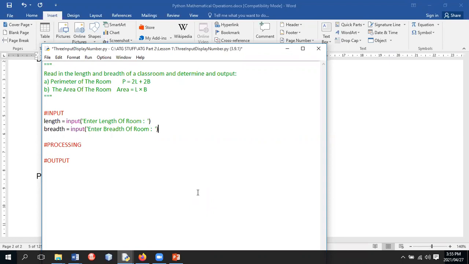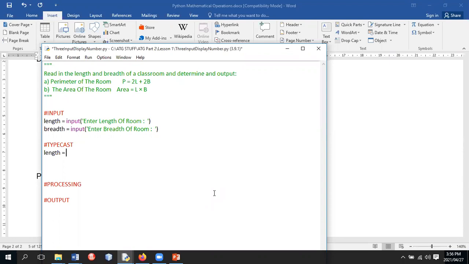But guys, once again, input reads both in as string. So I'm going to typecast it very quickly. Length is assigned, and I need to convert it into an integer. I'm just going to use integers for now, right?